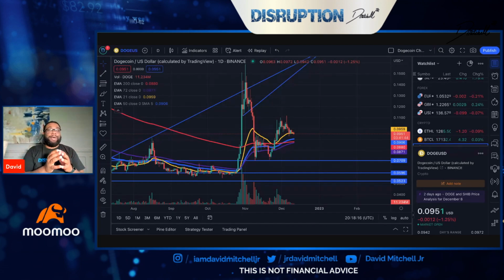This is what I was saying even a few weeks ago: the price in this area can be extremely volatile because there is no support, right? There is no support, there isn't resistance. We're in that middle ground area, so we can see massive swings in either direction. We're going to have to build out support if we want to consolidate at a higher high, and it looks like that's what we're doing, which is great.